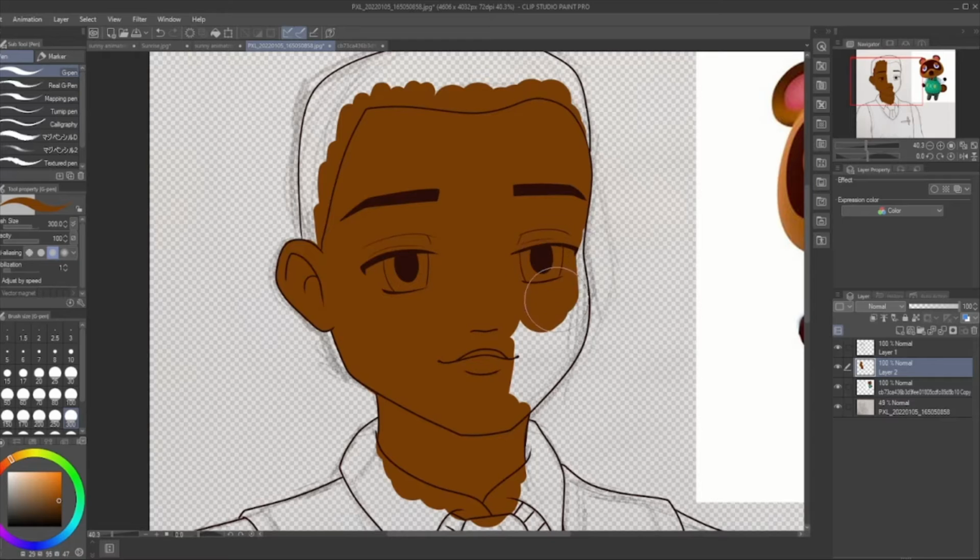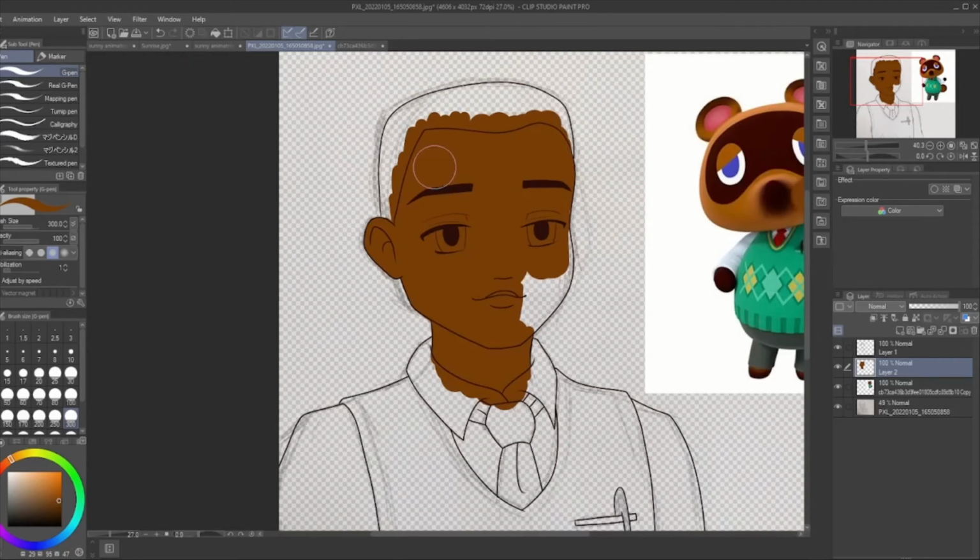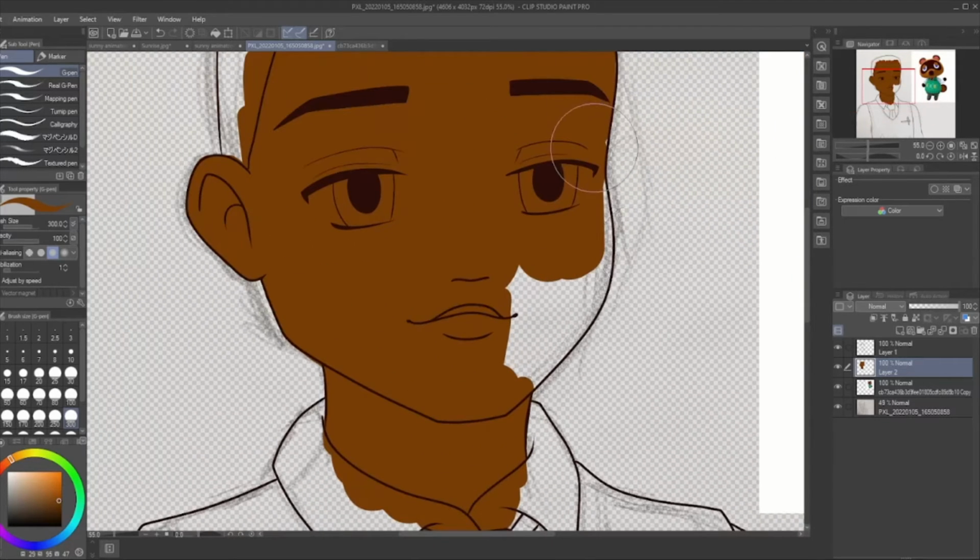I thought about trying to incorporate the pinkness inside of his ears, but I'm not really sure how I could tie that in unless I just use it like as a really bright blush. But I don't know if that would look really weird. It may look like he tried to apply way too much blush on at home or something.